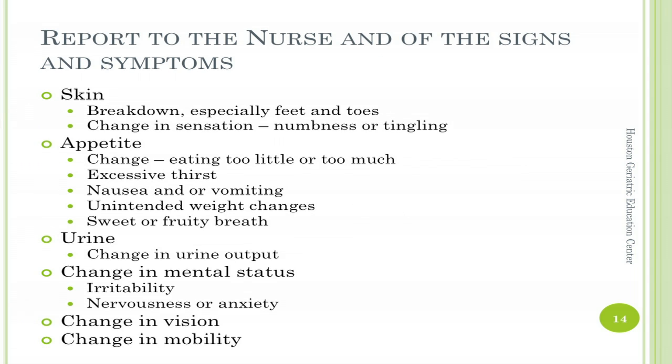There are signs and symptoms that you can pick up on and report to the nurse immediately if you see any of these. Typically, you might find something in their skin, so it would be very advantageous for you to examine their skin, especially in their feet and toes, because that's something that they might not be able to see. As they get older, they might not be able to bend down or bring their feet up so that they can see their feet and toes. And they might have an ulcer or a little tear there that they don't know about. So it would be helpful for you to find that for them, and then you can alert the nurse, and then it can get taken care of before it gets out of control.